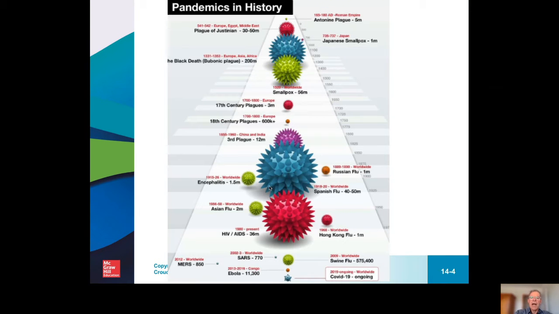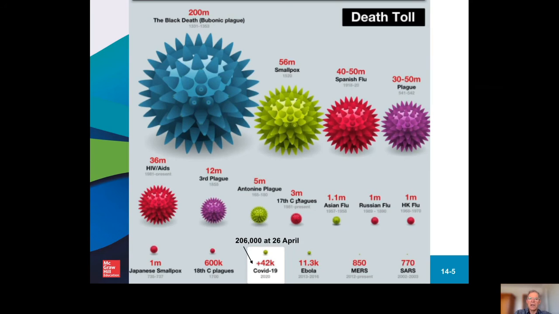We saw last week how a really good presentation puts things into perspective. So we've got time down this axis, and we've got pandemics through history, and it's starting to put things into perspective as to where we might be: SARS, Ebola, swine flu, and COVID. And another example of the death toll and dates. So it's quite handy. Your mind can capture the severity of these different events through history.